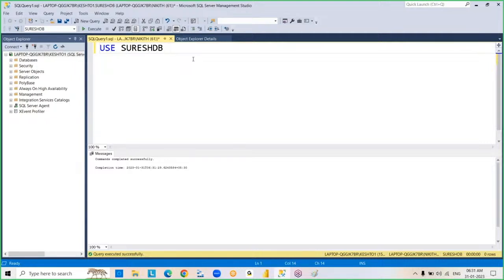So coming to the next scenario, the installation related scenarios I discussed previously. Like who is going to install SQL Server? The DBA. The DBA is going to install SQL Server. After completion of the SQL Server installation, they create the database, right?